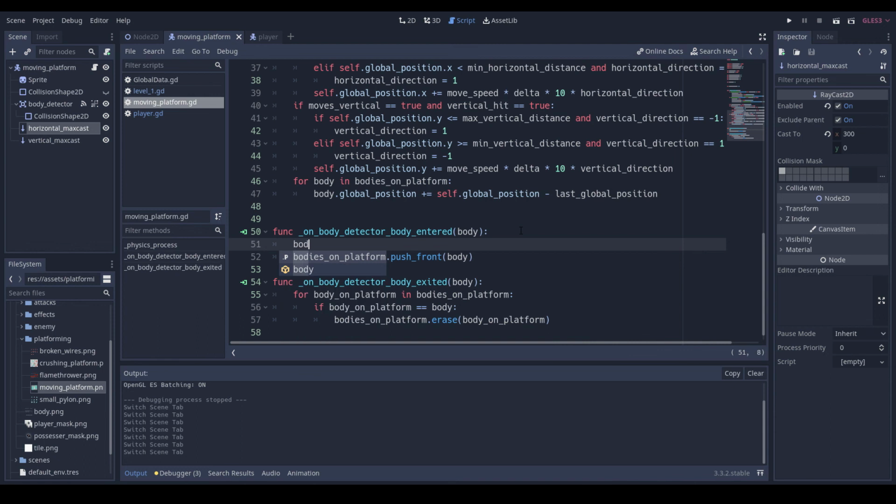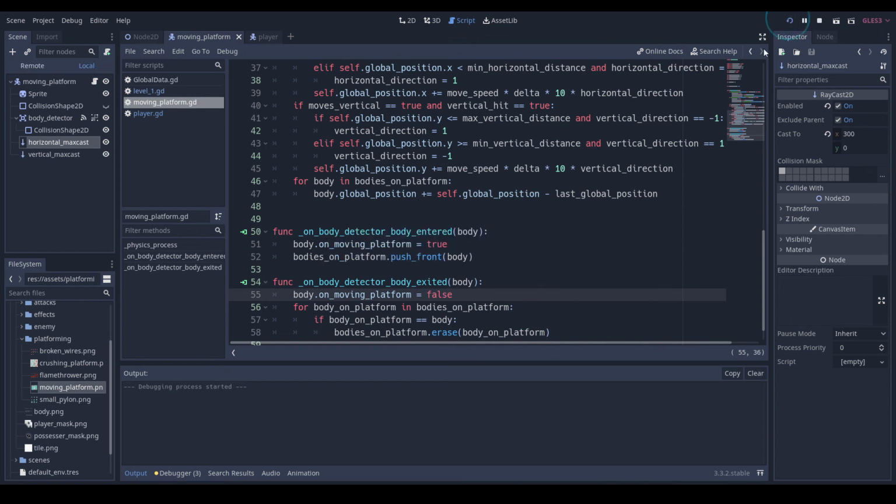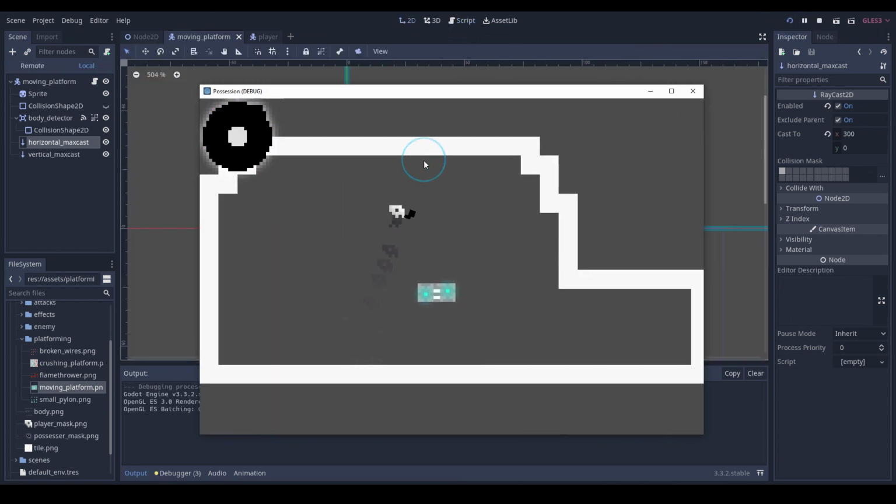We're gonna go body dot on moving platform is equal to true, and then body dot on moving platform is equal to false. Now let's try this out. So the player jitters a bit going upwards.